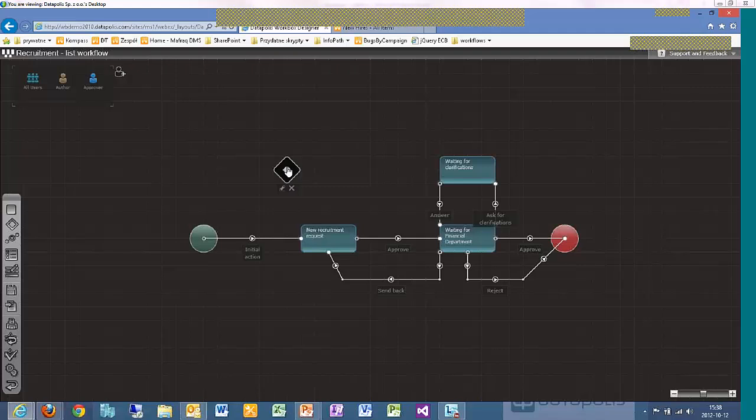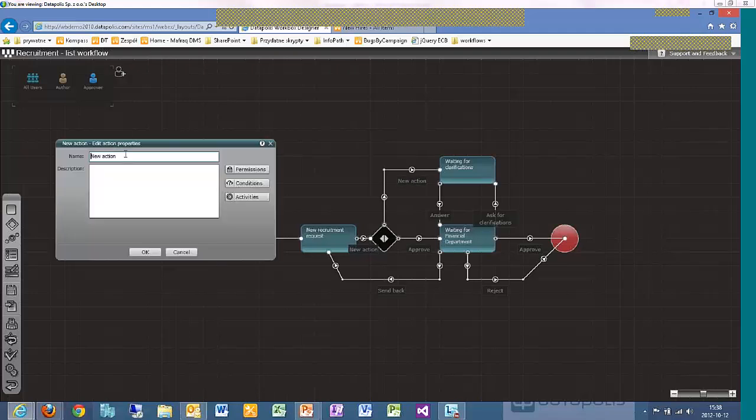As an example, if you would have some purchase approval with price limits, and we would put it here, and we'll connect it to this block and connect it to this block.